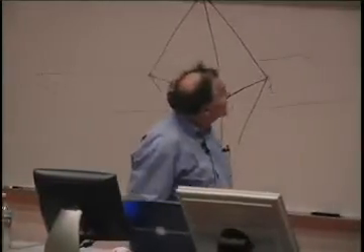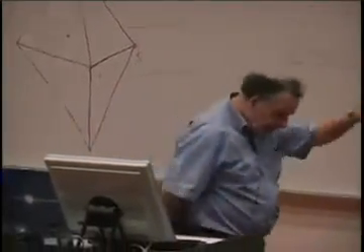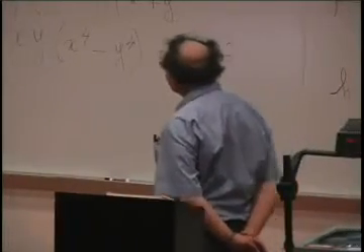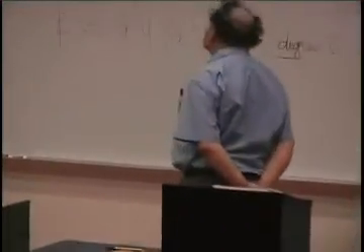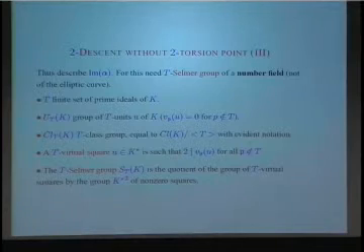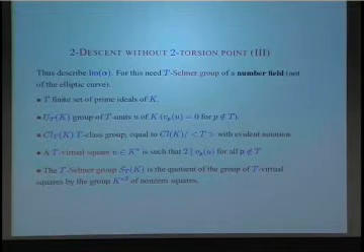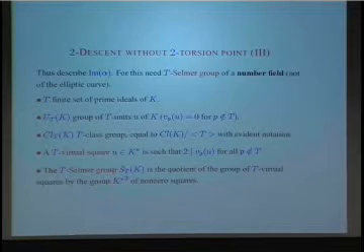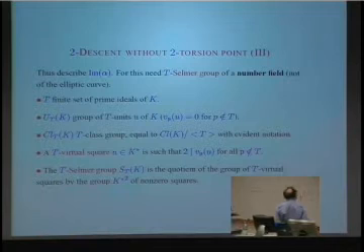U sub T of K is the group of T units. So a T unit simply means that the valuation of the element U is equal to 0 when P is outside of your finite set T. So if T is empty, of course, it's an ordinary unit. CL sub T of K is the T class group. What is the T class group? Well, maybe it's not exactly the definition, but you can take this as a definition. It's the ordinary class group divided by the group generated by the classes of the prime ideals in T.